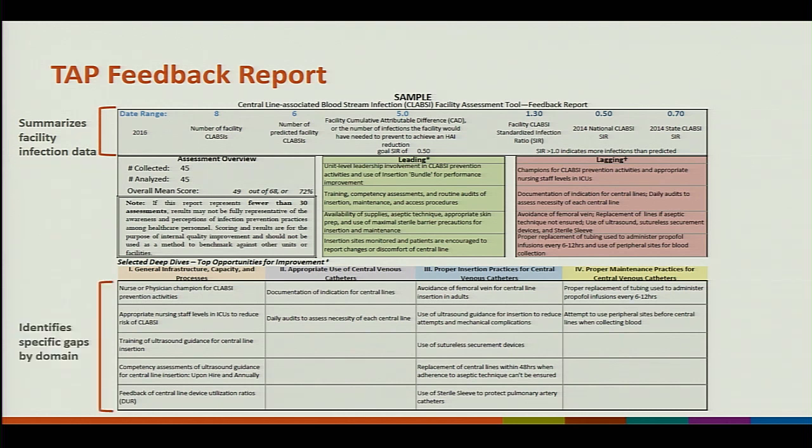The bottom half of this first page is a full picture of all of the gaps we've identified, all of the potential opportunities for improvement we've identified. Each of the different sections, the orange and the purple and the blue, are the domains within our assessment tool. Each assessment tool has 5 to 6 domains. The first one is general infrastructure. This is for CLABSI, so another is appropriate use of central venous catheters.